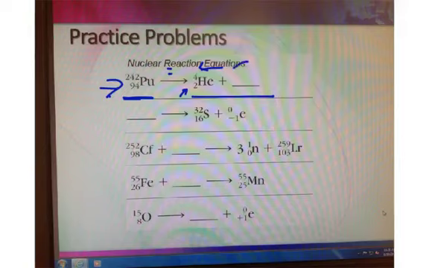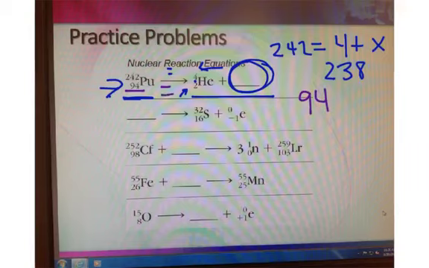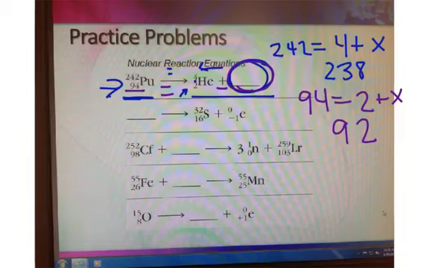If we look at the top, we need to figure out what goes in here. If you figure it out, it's 242. Instead of an arrow, I'm going to do it as an equal sign. 242 equals 4 plus, and now I need to figure out this blank right here. So what number plus 4 equals 242? That would be 238. Now I need to do the bottom. Okay, so I'm going to do 94 equals 2 plus, once again, I need to figure out this one. So what number plus 2 equals 94? That would be simple math, and that's a 92.